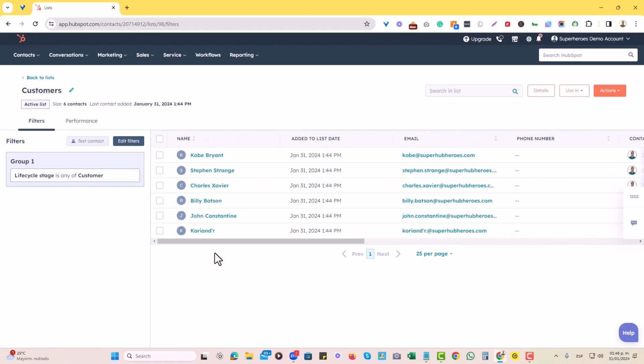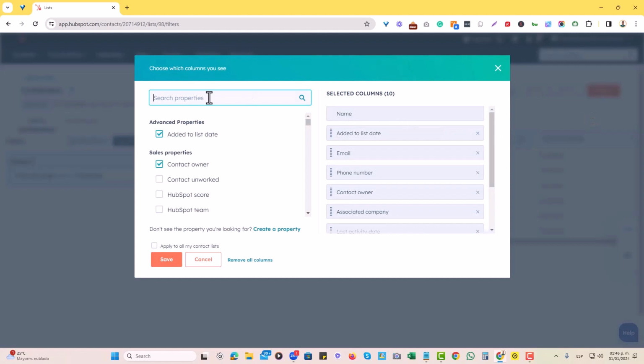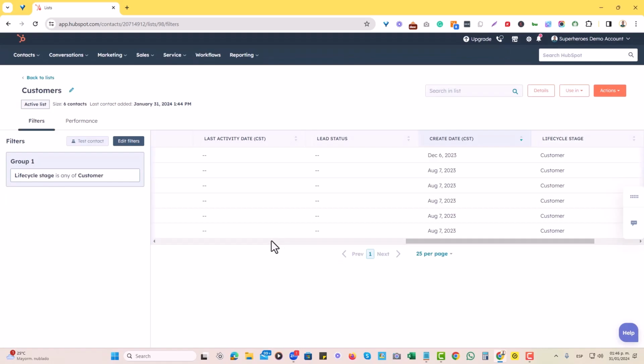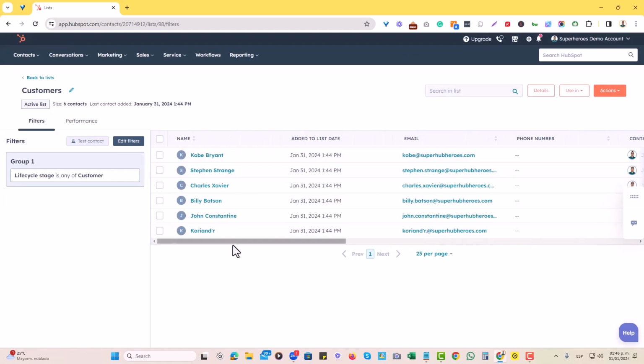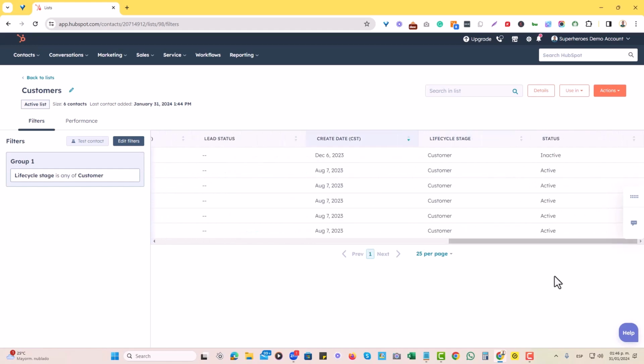Now what I actually want to do is identify which of these contacts are still active customers, right? In this case, I must mention that the active or inactive status, so we'll look for the status property first, is basically set either manually by you, like by going through each of these individually, or you can also, if you have Marketing Hub Pro or above, set a workflow to identify basic criteria for us to determine which contacts are customers but are now inactive, right?